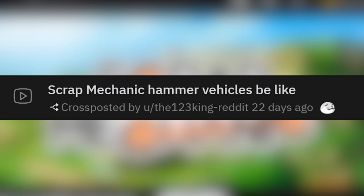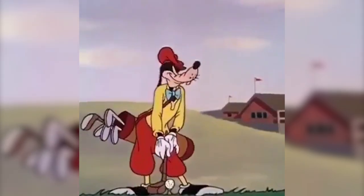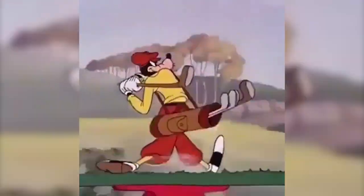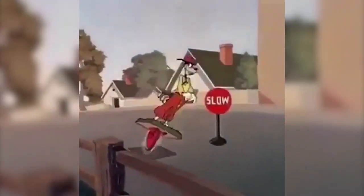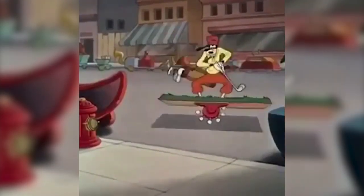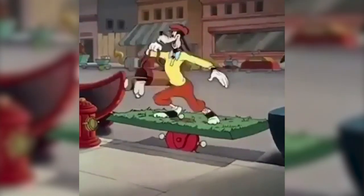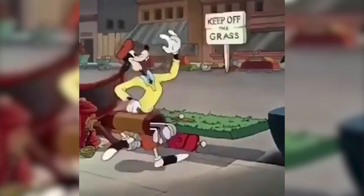Scrap Mechanic hammer vehicles be like. What is Scrap Mechanic hammer vehicles be like? Oh. Okay. Yeah, heck yeah, dude. That's exactly it. Oh, heck yeah. I like how he has to take a wind-up shot every time. And he's putting. He's parallel putting. Oh, that's great. Good stuff. So good.